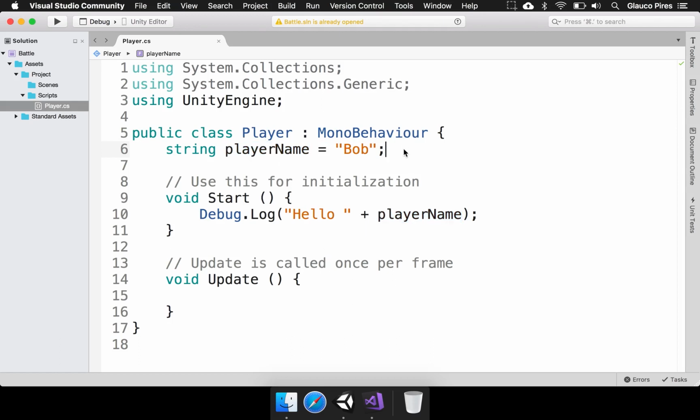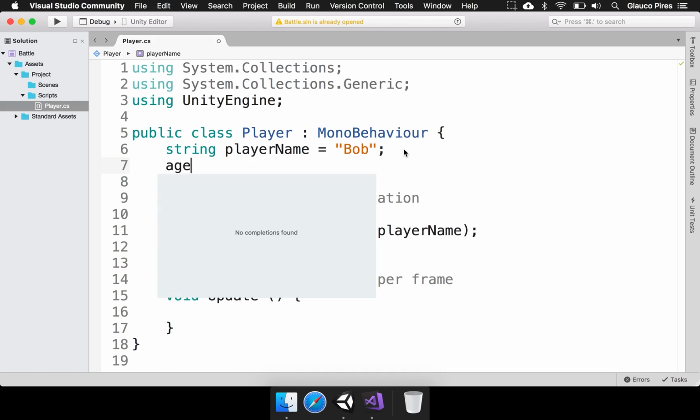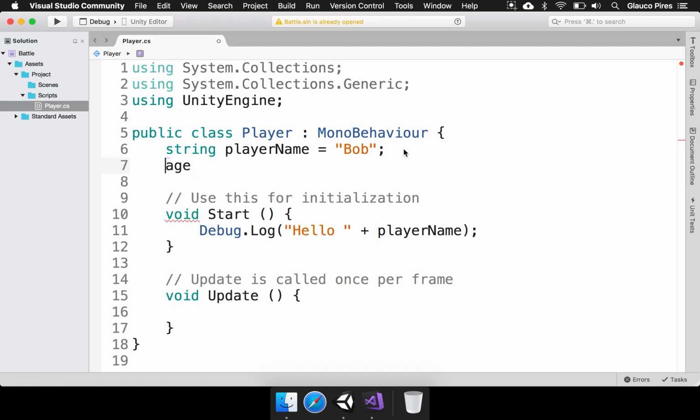All right. So another thing we want to do is create another variable, a variable used for storing numbers. We could store, for example, the player's age and print that as well. So here I'm going to type age. We need to determine a type for that age, which I'm going to type int. Int means integer, a number with no decimal places. So 1, 2, 3, only whole numbers, never 2.5, for example. Int age is going to be, let's say, 20, for example, with a semicolon.